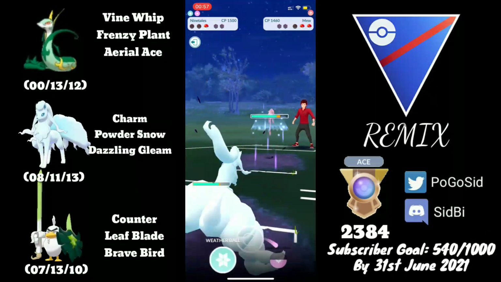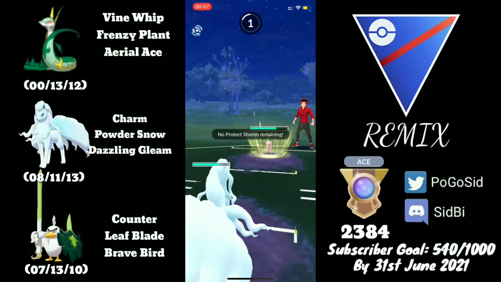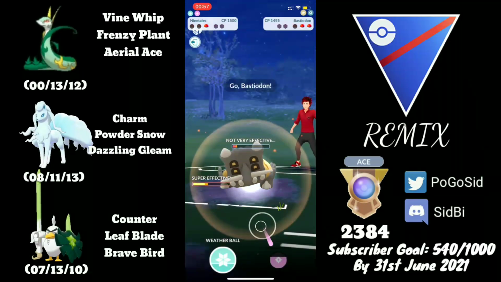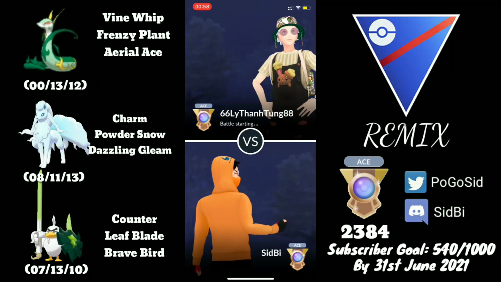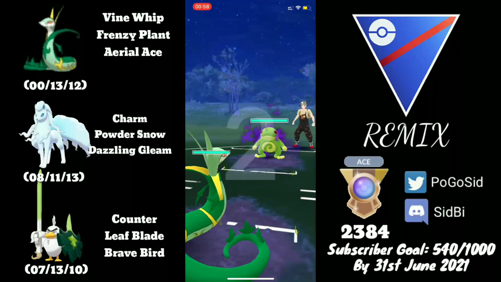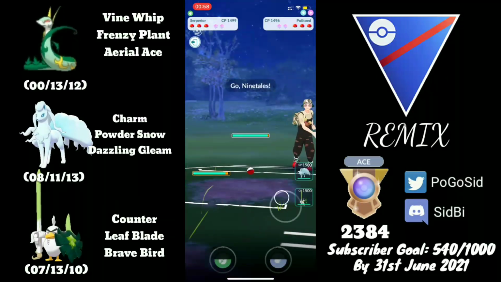So they come in with Mew. This is a very uphill battle to make because Wild Charge will do a lot of damage, but they go for Surf surprisingly, and Bastiodon comes in, and my only option was to go for a very aggressive farm down, but yeah, we both went down at the same time. So yeah, that Meganium really pulled a lot of weight, and yeah, GG's.